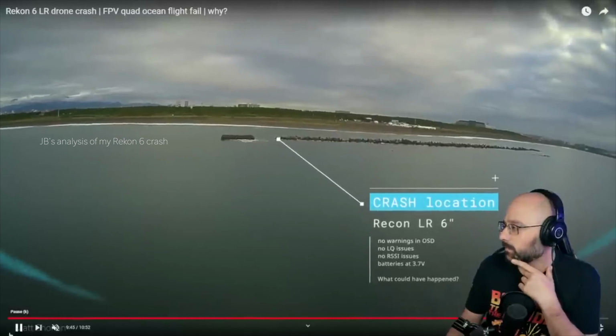Yes, I can confirm this. I certainly didn't want to go right, and I definitely didn't want to nose down here. Actually, at those concrete blocks down there in the sea, that was my target point, and at that point I wanted to tilt left going back to shore. So there was no stick input from my end to either bank right or definitely not for nosing down. That is correct. I didn't try to do that. So I don't think this was an intentional move.